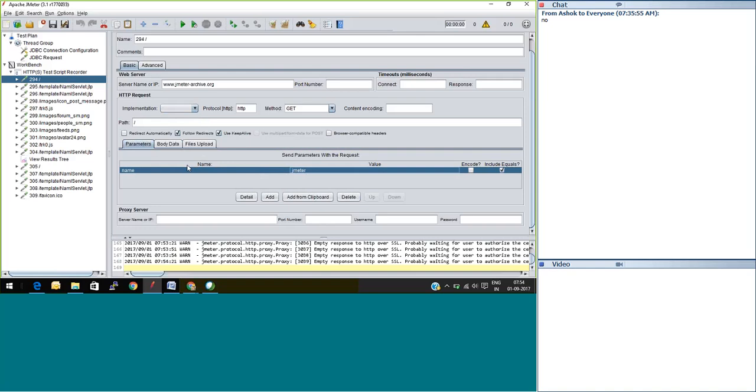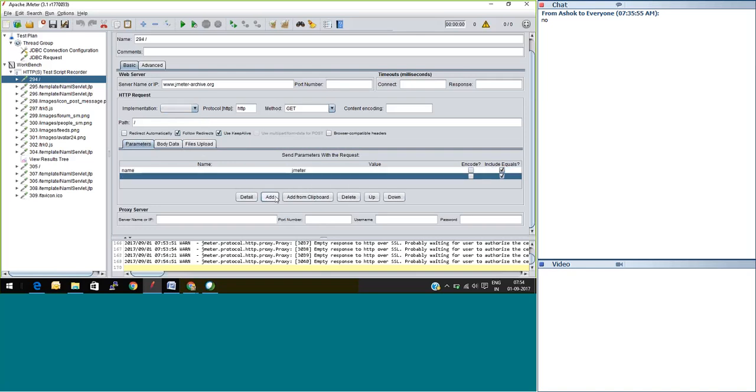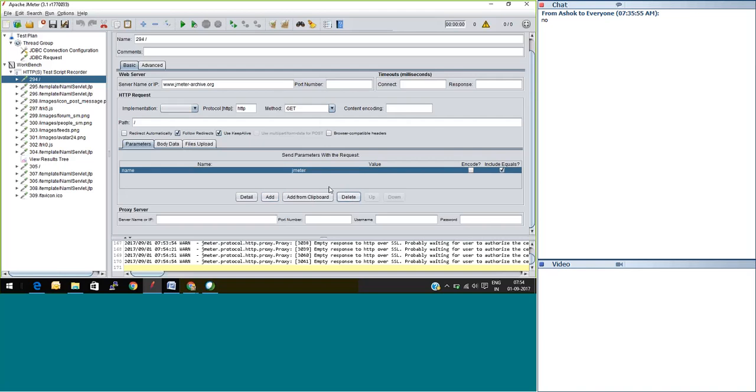Similarly, you can add more parameters. You can delete this one. You can even add from something you have copied, using add from clipboard.